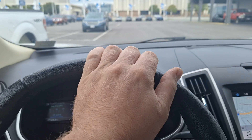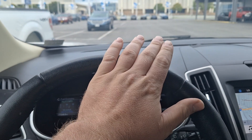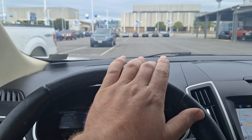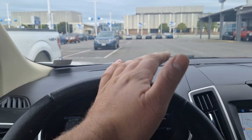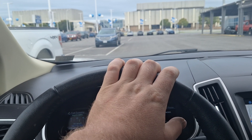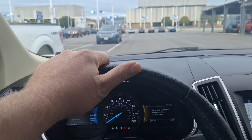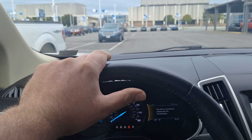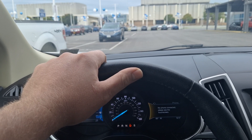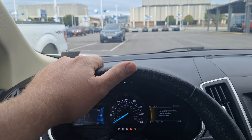For the torque converter shutter, I'm going to service it by doing a drain and fill twice, running it in between, and on the second fill adding Lubegard Shutter Fix, which is a friction modifier for transmissions. That always gets rid of the shutter in my experience — it works great. For the rear end chatter, I'm going to drain and fill the rear differential, which will replenish the additive package and friction modifiers for the clutches in there.